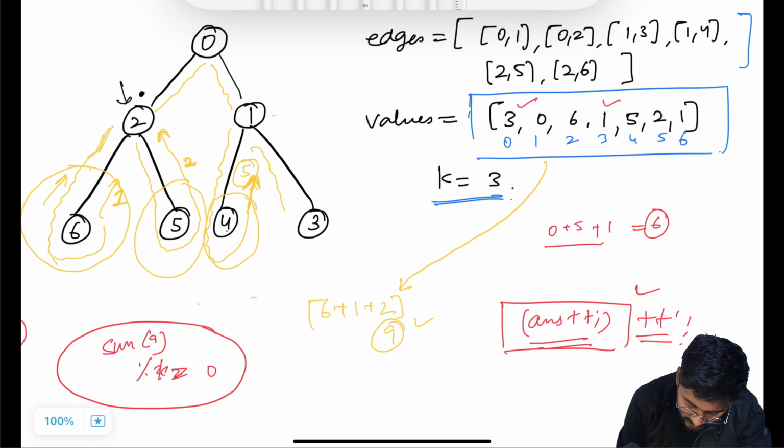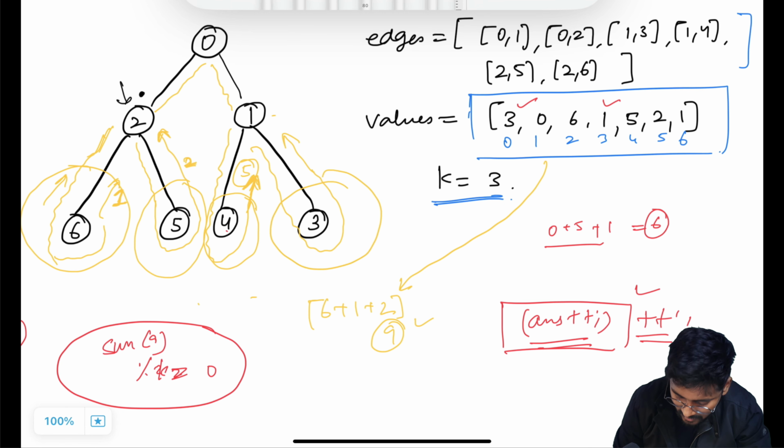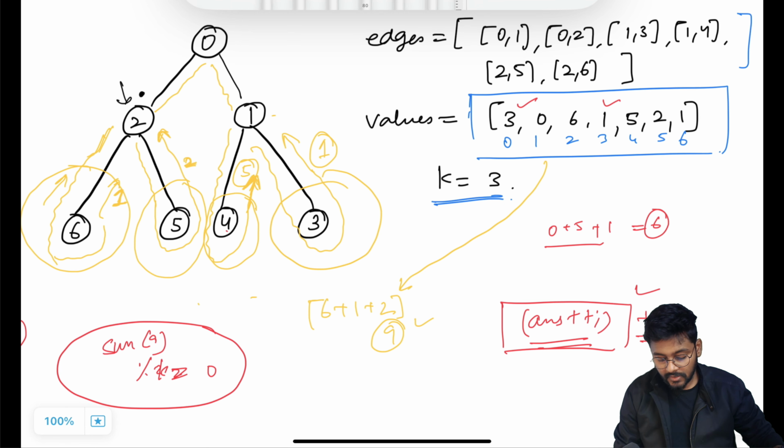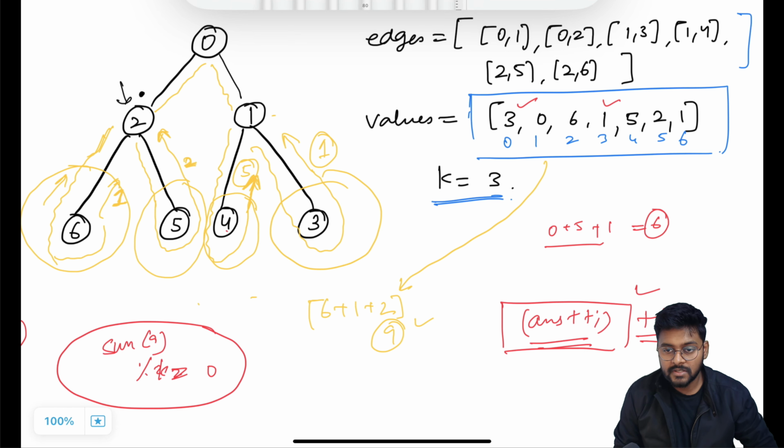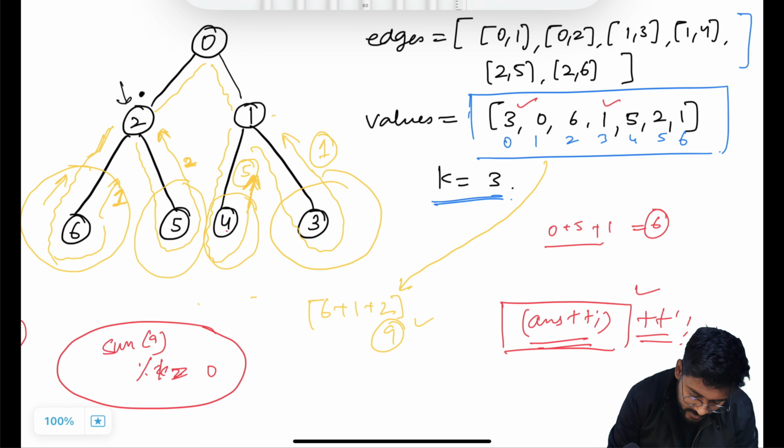Now it is coming to node 3. While returning, it will see what sum this subtree is returning. The subtree with value only 3 is returning. At 3 we have value 1, so it is returning sum 1. At 1, we went in the 2 direction: 1 at the neighbor 4, 1 at the neighbor 3. Both neighboring subtrees are not able to give me a sum which is divisible by k. It means we cannot make a cut here. Now we will try to go further.